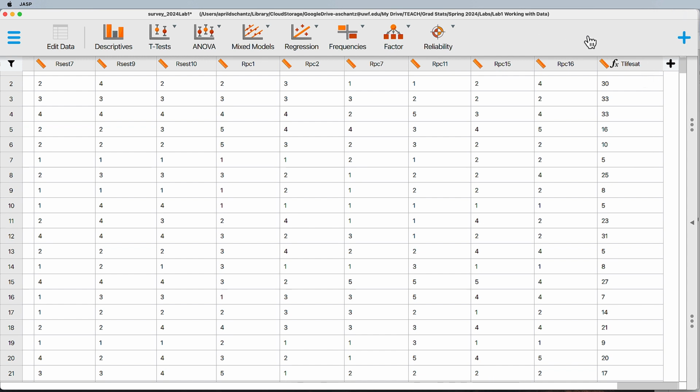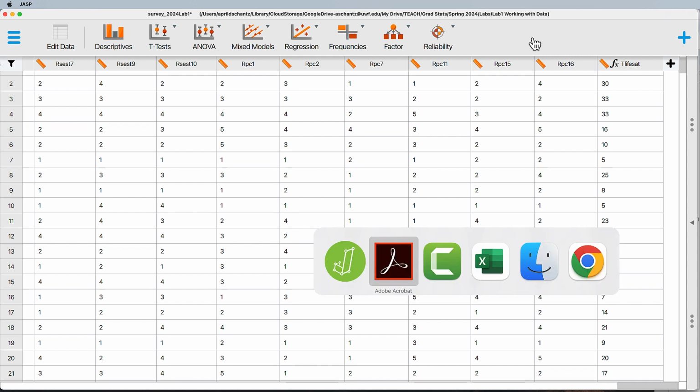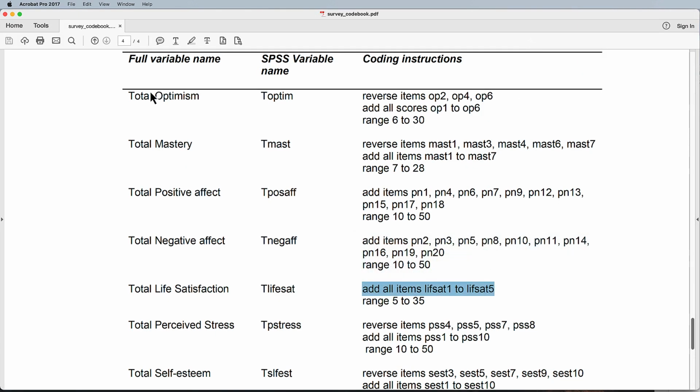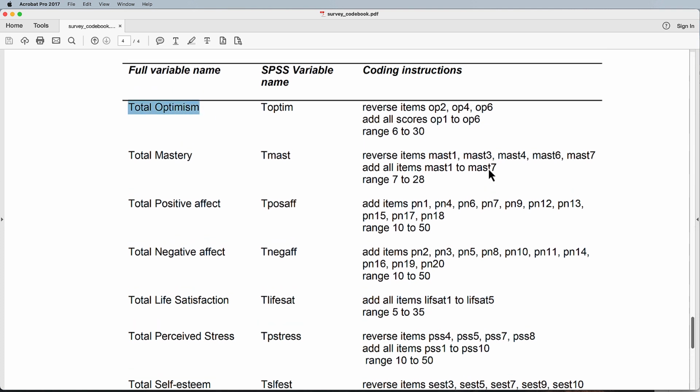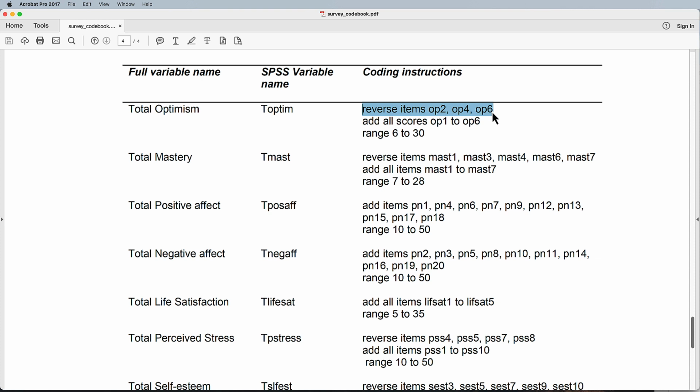Okay, so we checked the reliability for the items in total LifeSat, and we computed the LifeSat total variable. Now we're going to do the same thing with total optimism. Looking at total optimism, we see in the code book that it's got reverse items.